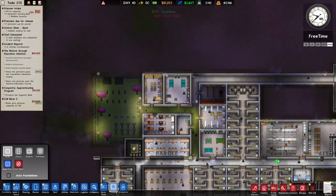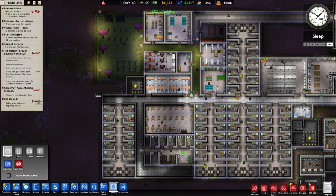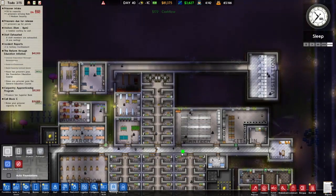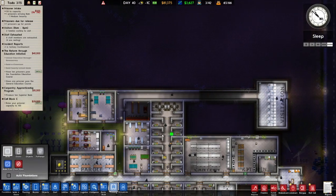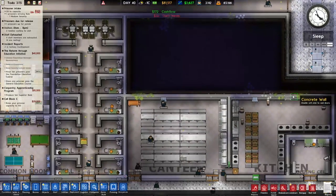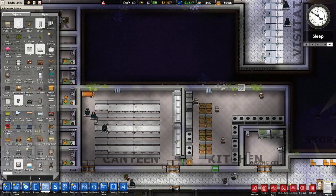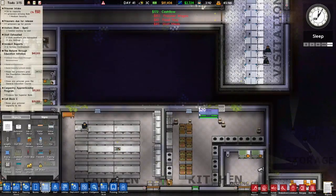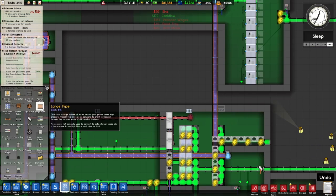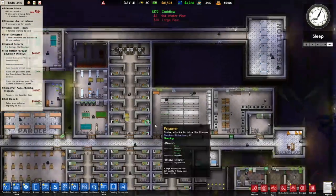Alright, this is going to be interesting. I'm going to give this a good think of where to put the carpentry tables. Where do we put them? Maybe over here? Nah, because that's required for the canteen if we need to extend it out. Also, we may need another sink. That's probably a good point. Sink. One here. Get some hot water to it. Get that sink going. Okay.